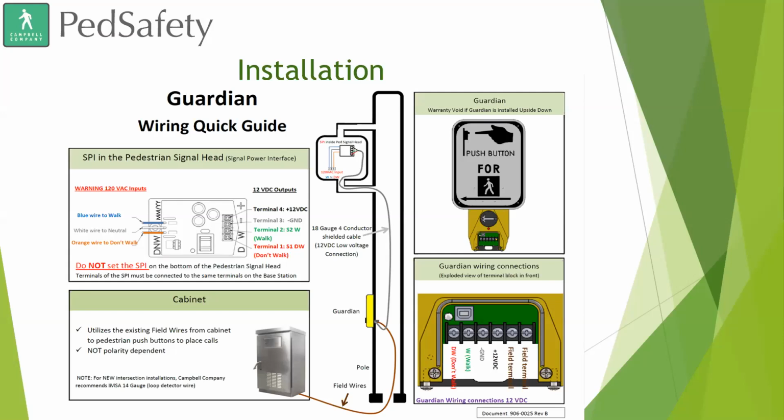Installation. This is definitely one of the questions that we've been asked the most by contractors and DOTs when we first announced that we were creating a touchless APS device: well, what do we have to install now? And we're very happy to say that with our independent APS device, the Guardian, the installation is exactly the same as it is with our current Guardian. There's no differences. There's nothing new to put into the cabinet. There's nothing new that you need to put at the pole. If you are familiar with our Guardian APS device and have installed it before, it is installed exactly the same with the Guardian Wave. There's no differences.